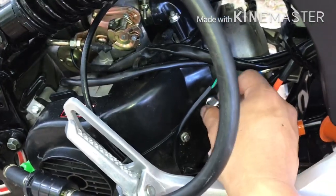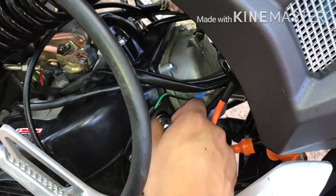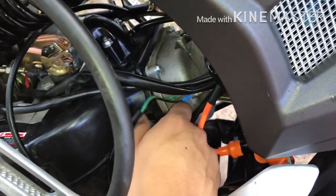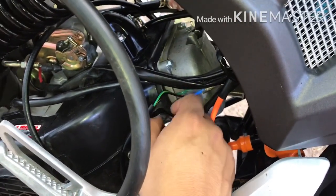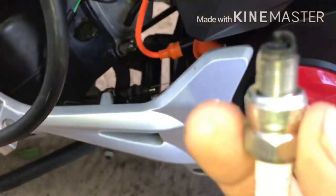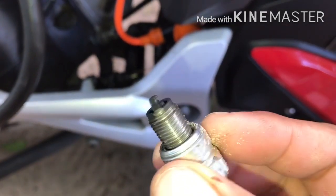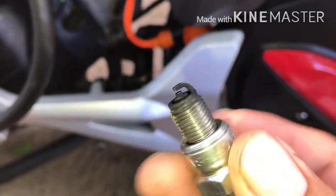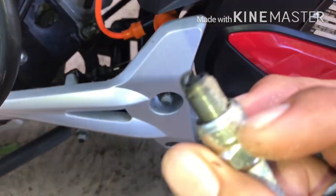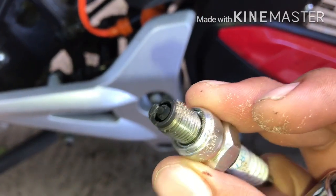Because last Saturday when I was at my friend's house, I did a tune up, I did an oil change and put in the regular standard NGK, and it's been kind of weird. And let me see here, whoops, I just dropped it. Let me see this spark plug. It looks fine. I don't know what the issue could be. It is black though, so I might be running it too rich.